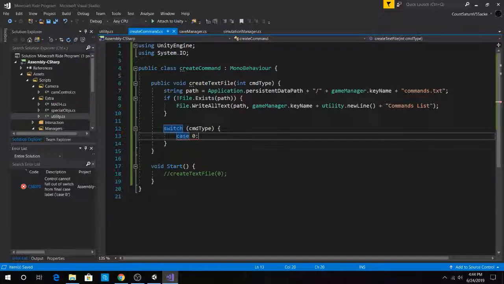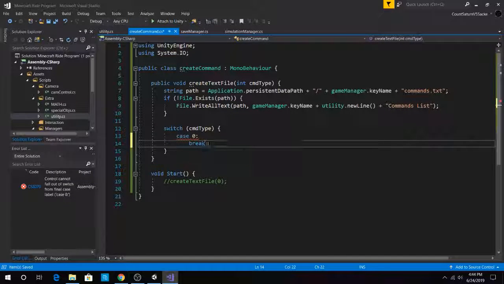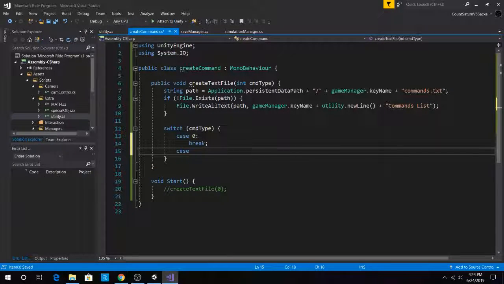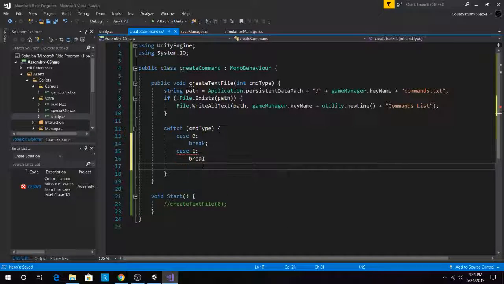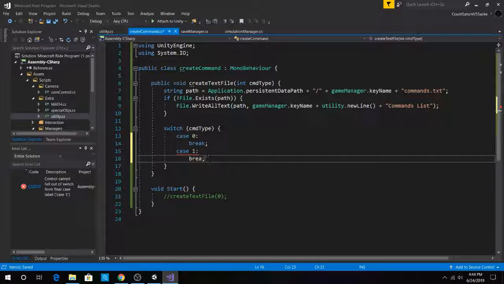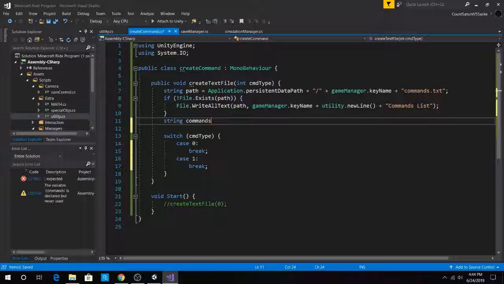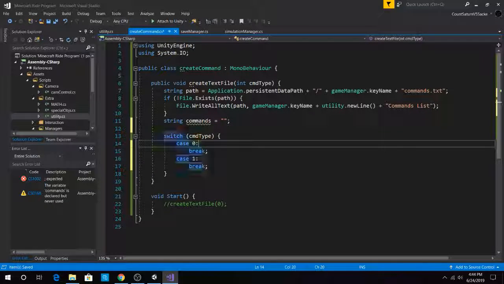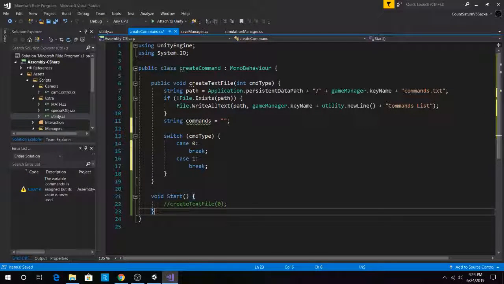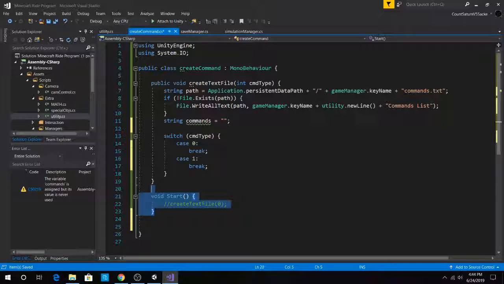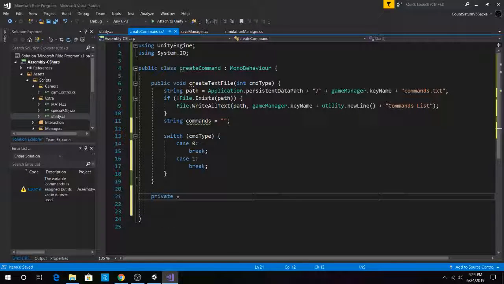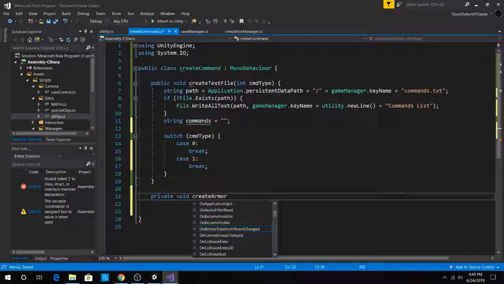Now here we'll have a string called commands. By default, we'll set this to nothing. However, we want to do this, a private void create armor stand.